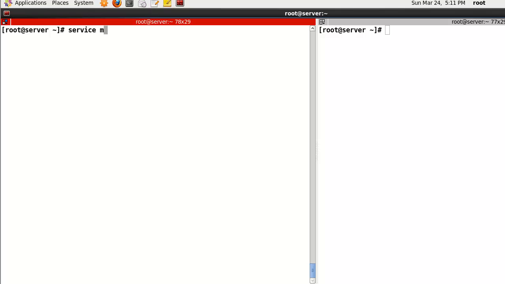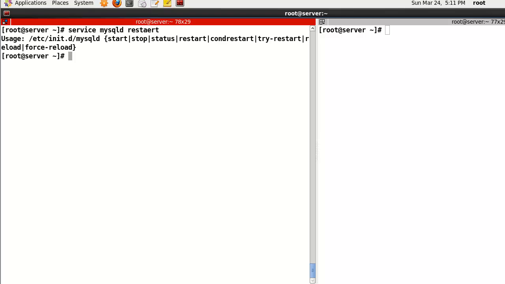service mysqld. Okay, in my case, I will use this. I'm sorry, service mysqld restart. Okay, and after that, let's check the process.